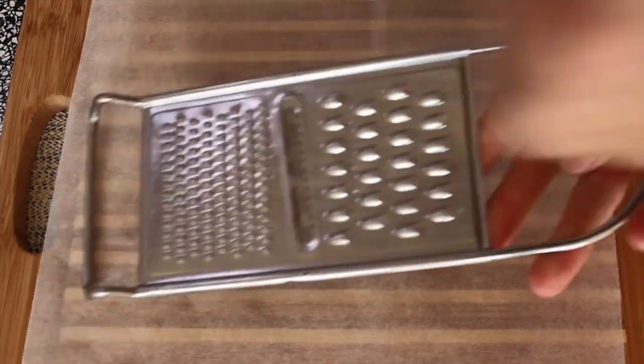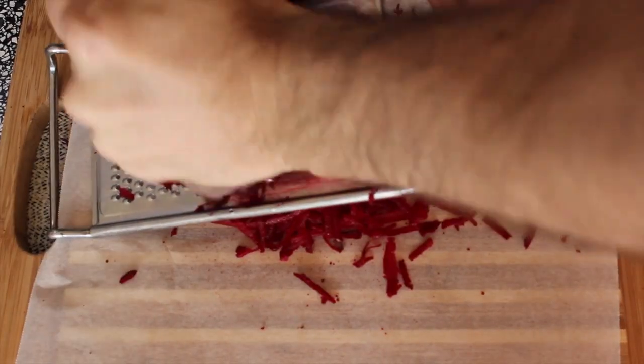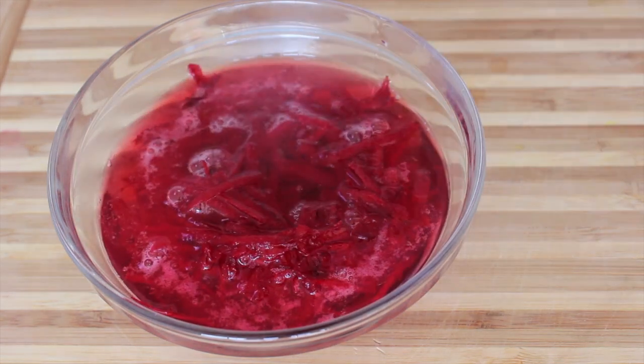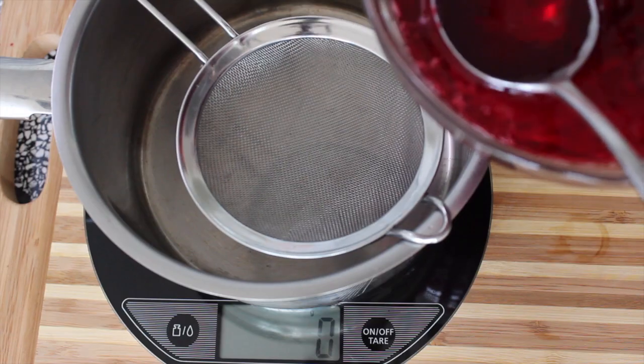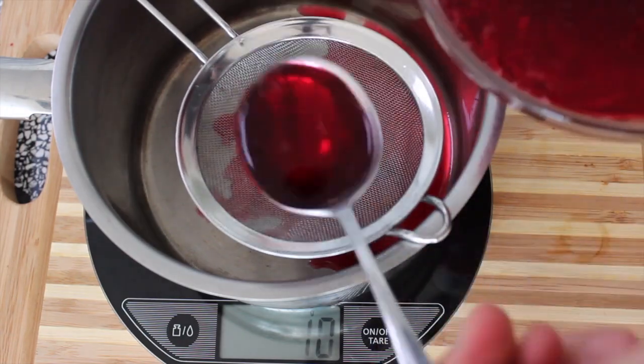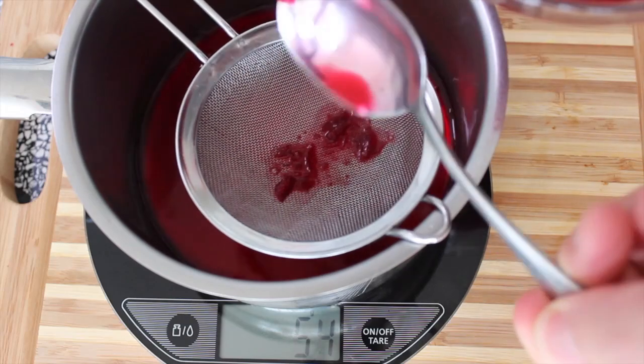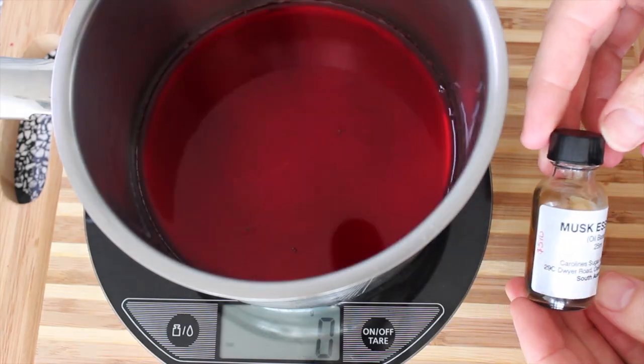Next step is colour your water. You can use beetroot like I have here with a bit of boiling water, or you can use plain water with a few drops of food colouring. From here, everything but the sugar goes into the pot in certain amounts. I'll post the recipe at the end of this clip.